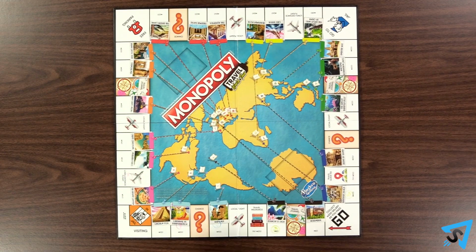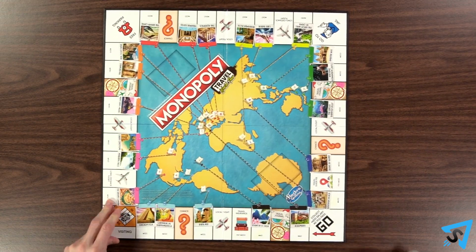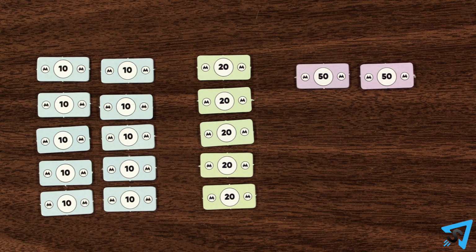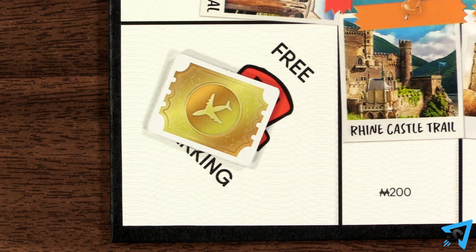Lay out the board and wipe off any dry erase marker from previous play. Each player starts the game off with 10 10s, 5 20s, and 2 50s, 100s, and 500s. Place the golden ticket on free parking.